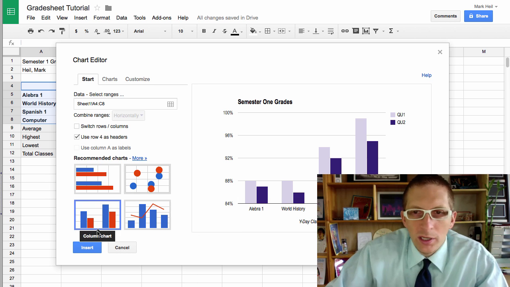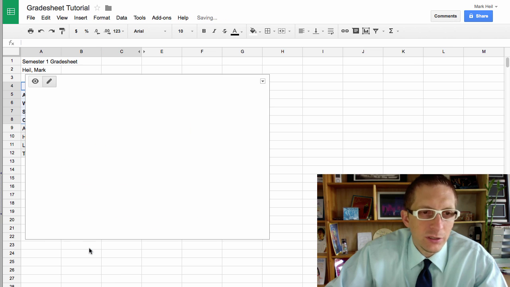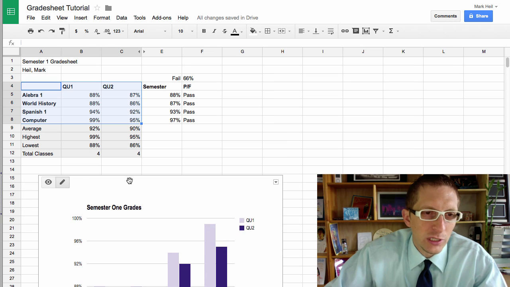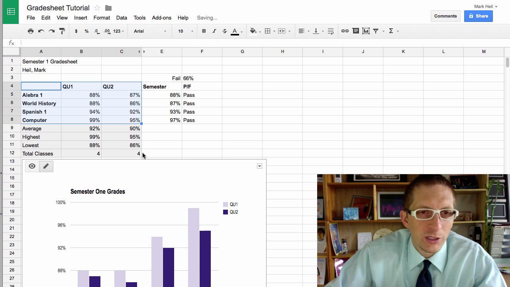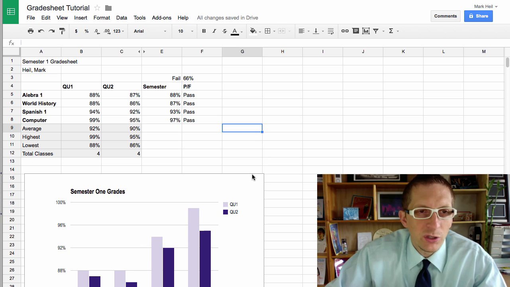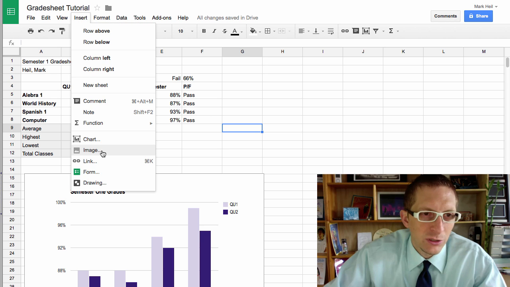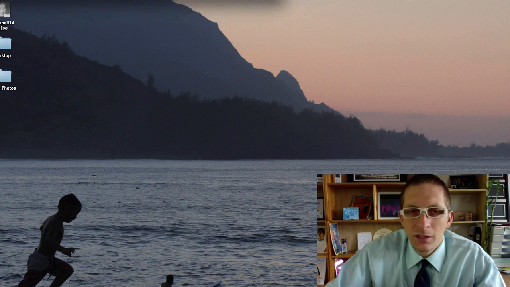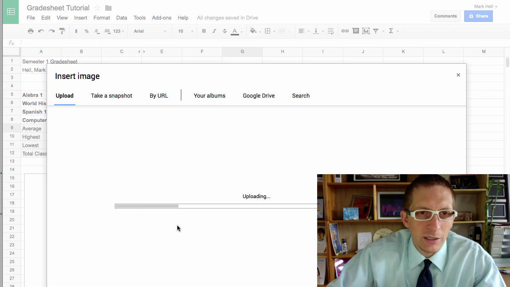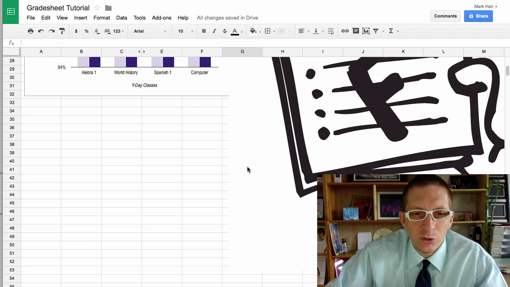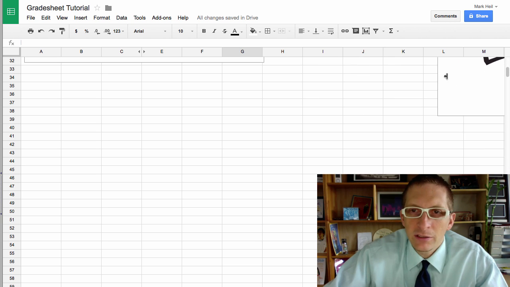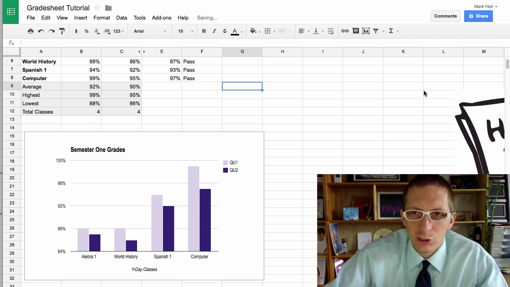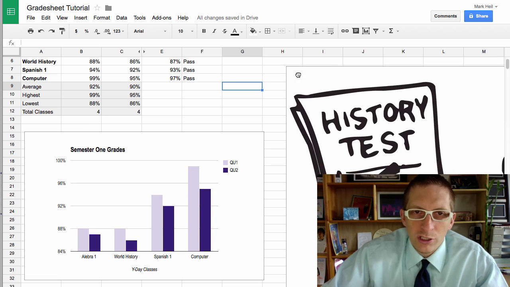Once you get the chart the way you want it, just hit Insert, and you can see the chart. You can click in this top area and then drag it down right below your information. Another visual thing you can do is insert an image. So you can do Insert Image. You can just Google search a clip art of a grade sheet and just drag that right in there. If it's too big, what you're going to do is go to a corner, and you're going to hold down the Shift key and drag it so that it does not change the ratio.